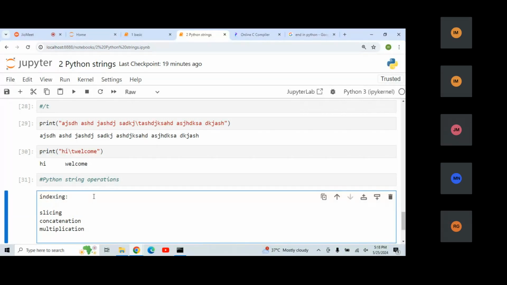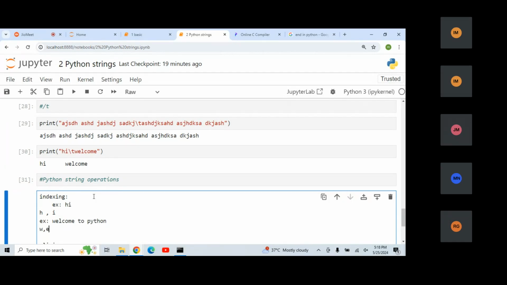Whenever you store any string value, meaning n number of characters, all these characters are going to be stored order wise. Example, if I'm writing hi, first h is going to be stored, then i. If I'm storing something like welcome to Python, everything is going to be stored order wise.